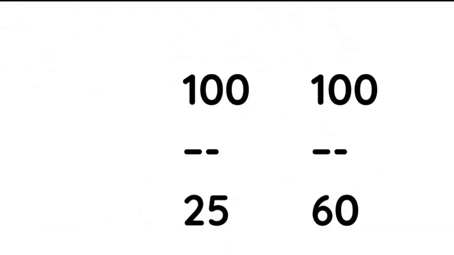Okay, now this one. 100 divided by 25 and 100 divided by 60. Which one's bigger? 100 divided by 25. Why? Because let's picture a pizza, for example. I want to divide this pizza into 25 pieces, okay? And those 25 pieces are bigger than when I divide that pizza into 60 pieces. And that's why this fraction is greater.